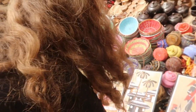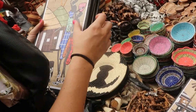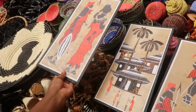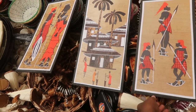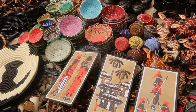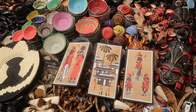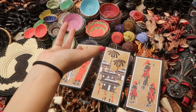Okay, look through again. We might find one more that matches these two. Yeah, this and this one, but I don't know. Just put them like this and see if this would make sense, but I'm just not sure if I like this one. But wait, what are the colors in the room you want to put it? Because now I see it's too much red. So it depends what the color theme is in the room you want. For colors again, I think it should just be another Chitenga something.